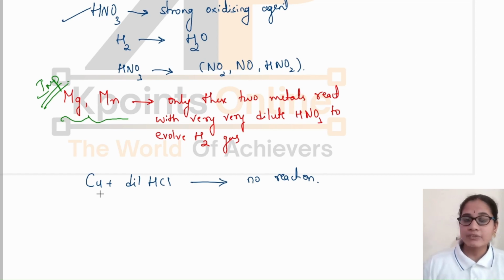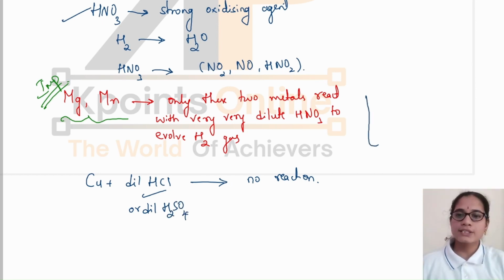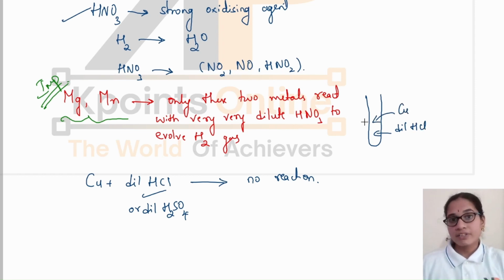You have studied about the reactivity series in the previous chapter also. Those metals which are placed below hydrogen will not displace hydrogen from the dilute acid. These metals are not soluble in dilute acids. Keep in mind that copper will not undergo reaction with dilute HCl or dilute H2SO4 to displace hydrogen. So if you take a test tube with dilute HCl and add copper turnings into it, you will not observe any evolution of hydrogen gas, no formation of bubbles of hydrogen gas, because the reaction does not occur in this case.